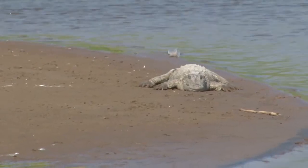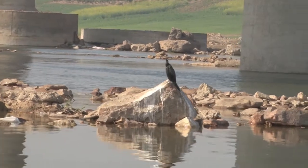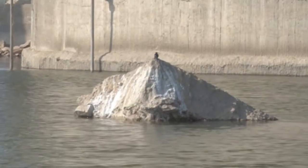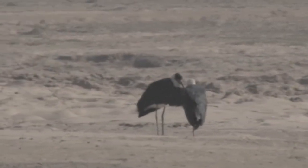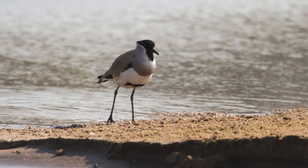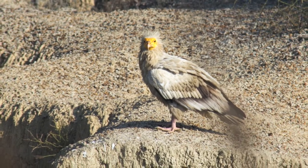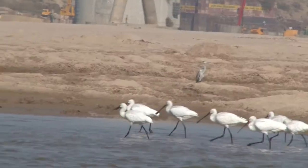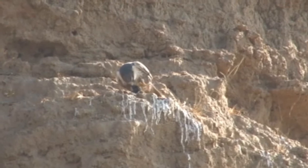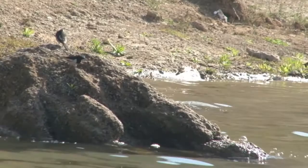In amongst the many Mugger crocs and gharials, other birds that we sighted included this Indian cormorant, a quick glimpse as a boat sped past of a bar-tailed swallow, woolly-necked storks, river lapwing, Egyptian vultures or river vultures, Eurasian spoonbills, a lagger falcon with a tasty meal, and white-browed wagtails.